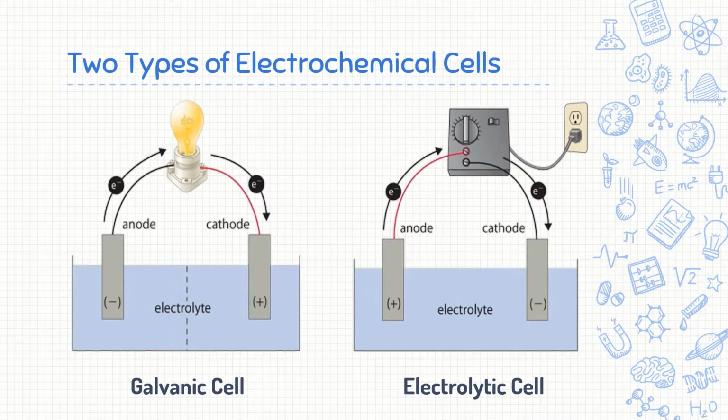In an electrolytic cell, which is located on the right, an external source of electrical energy is used to generate a potential difference between the electrodes that forces electrons to flow, driving an unspontaneous redox reaction. Only a single compartment is employed in most applications. In both kinds of electrochemical cells, the anode is the electrode at which the oxidation half reaction occurs, and the cathode is the electrode at which the reduction half reaction occurs.